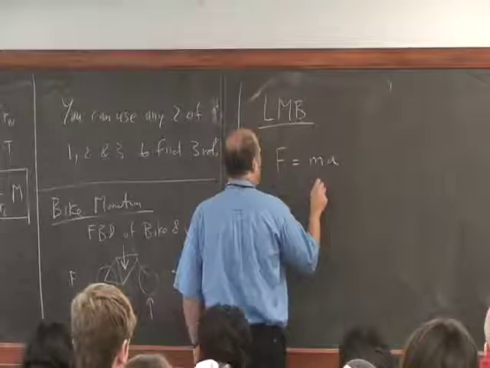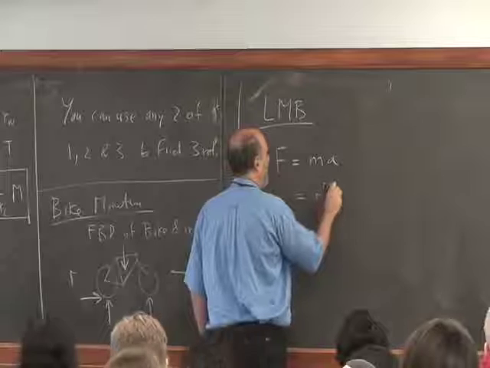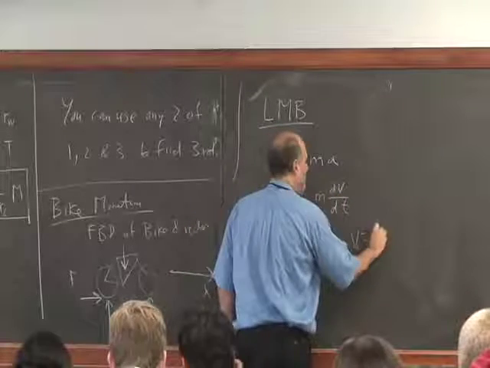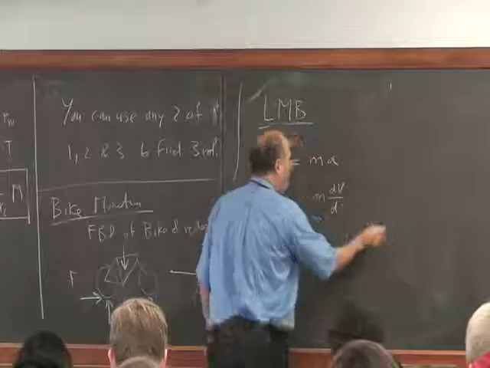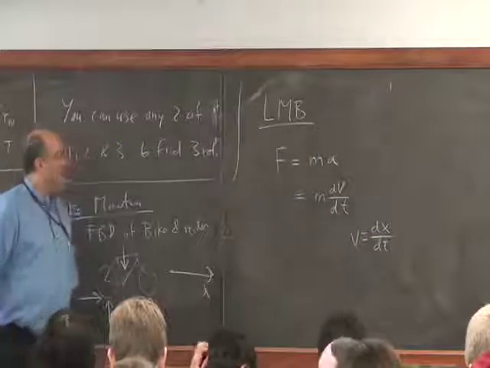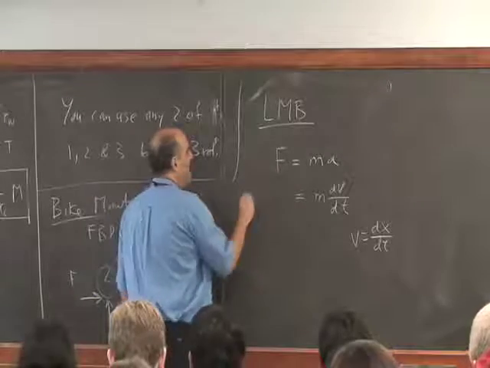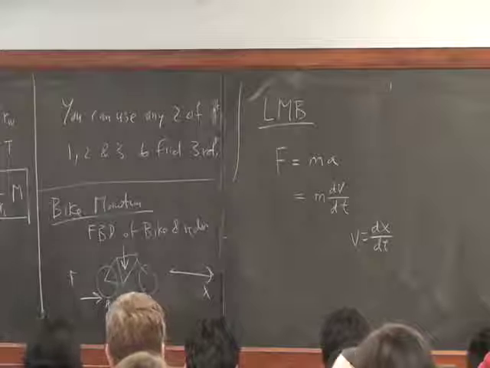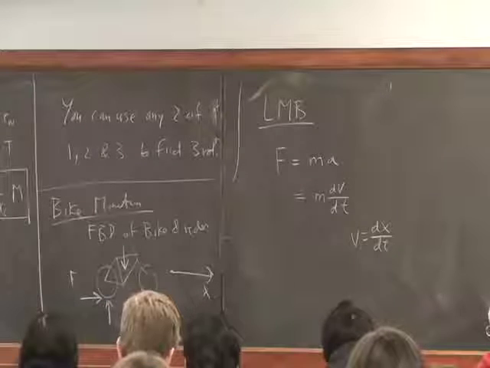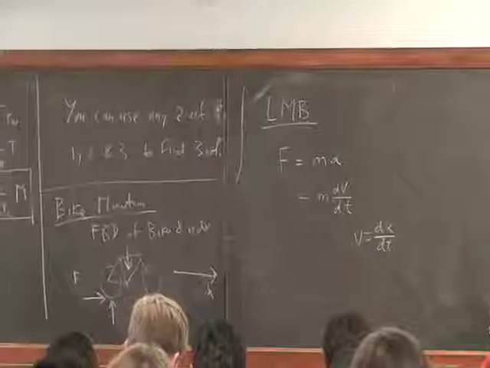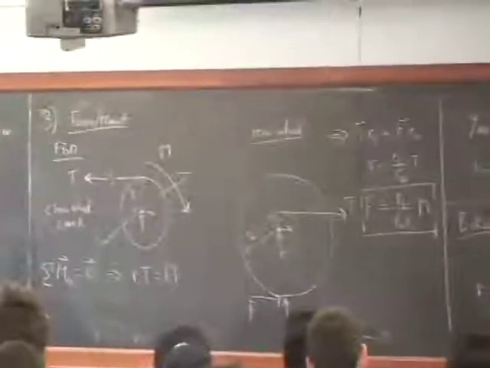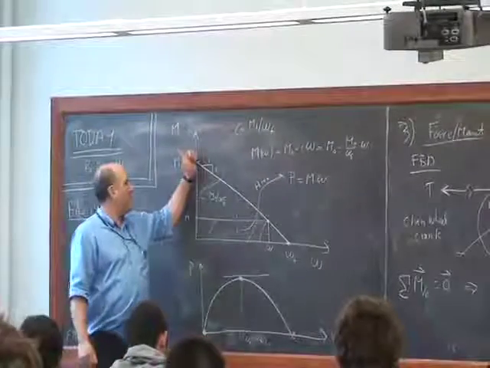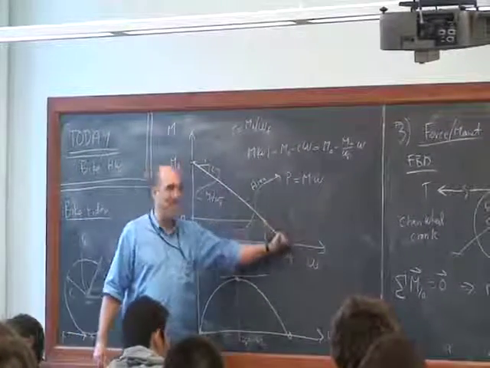What do we have for F equals ma? Well, on the right-hand side, we have m times dv dt. And on the side, we're going to know that v is equal to dx dt if we're going to ever try to find position and not just velocity. But on the left-hand side, we have this force. And this force itself depends on the velocity. Why is that? It's back over here when we were looking at your capacity to pedal. If you're pedaling slow, you can apply big torque. If you're pedaling fast, you can apply small torque. If you're pedaling slow, you can have zero power. If you're pedaling fast, you can have zero power.